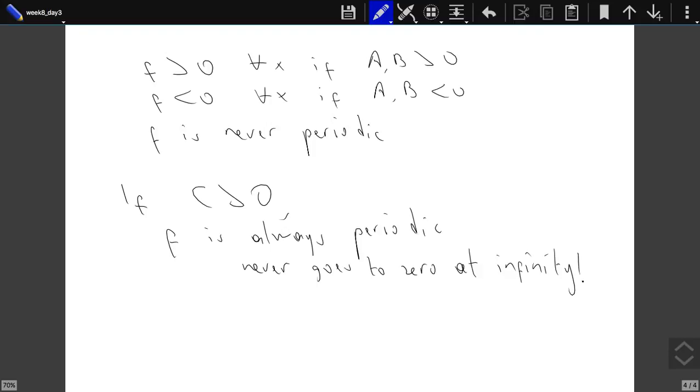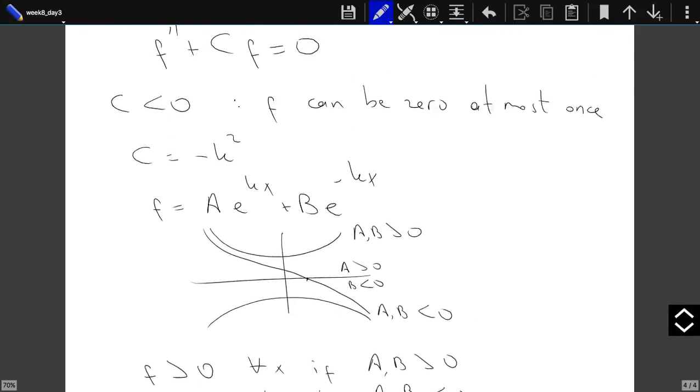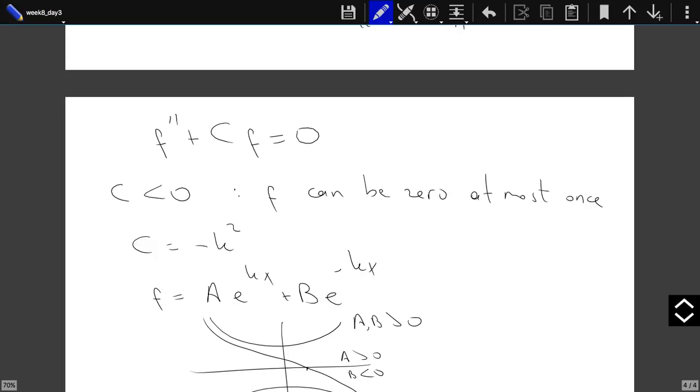So if you are looking for a solution that goes to 0, then you cannot use the periodic ones. I don't mean going to 0 at various points. I mean, decay to 0. And at infinity, if your solution needs to be 0, in that coordinate it cannot be oscillatory. If there is a term for f prime, then it can't go to 0. F prime, sure. But you see, in Laplacian, at least in the coordinates that we will use, you won't have that.